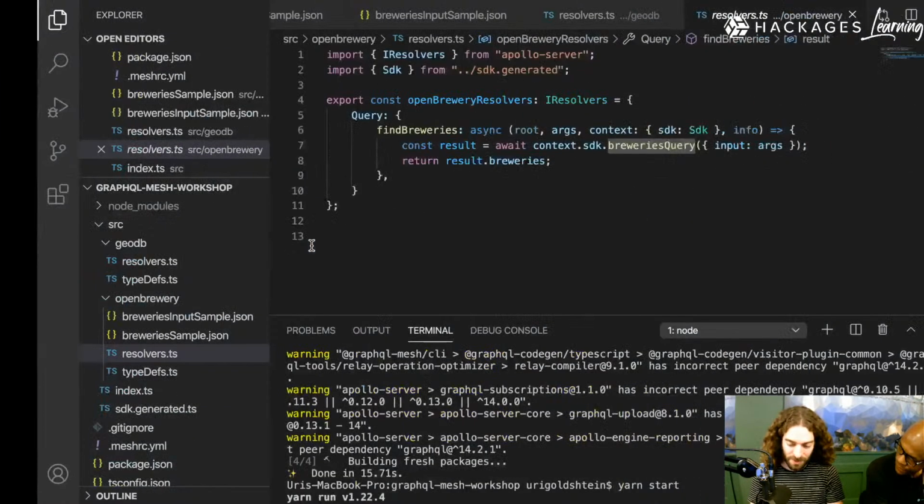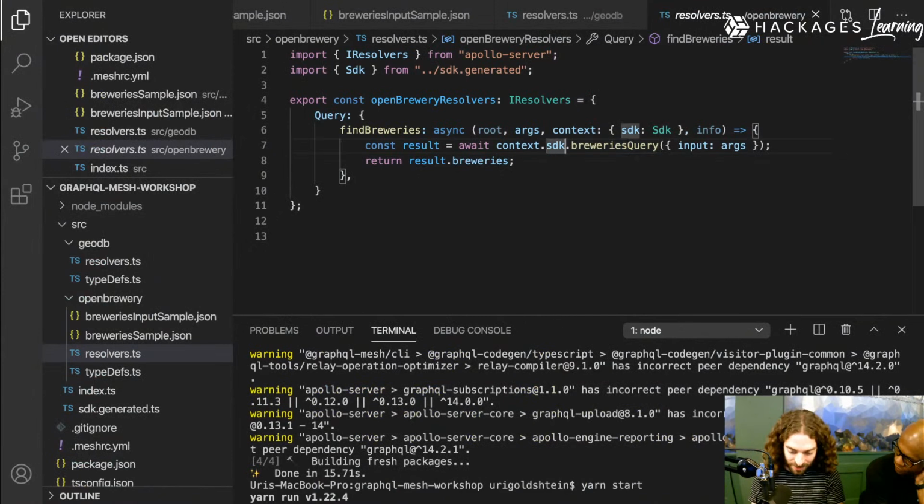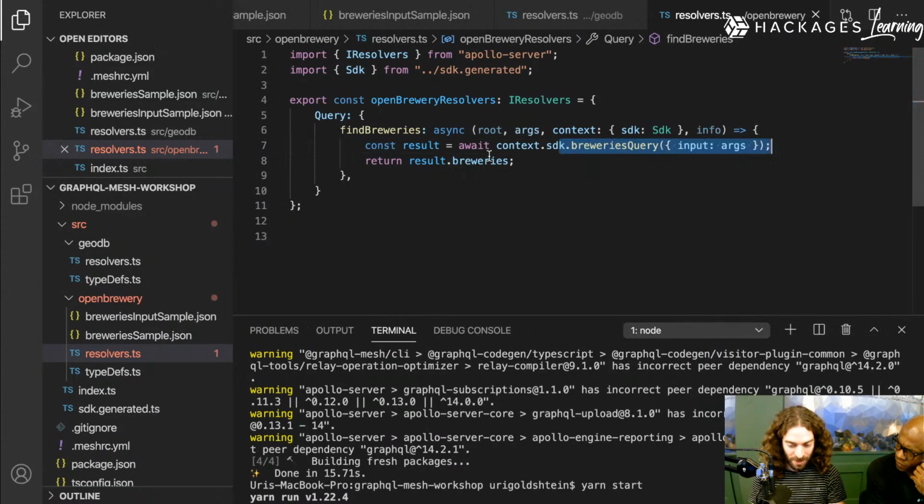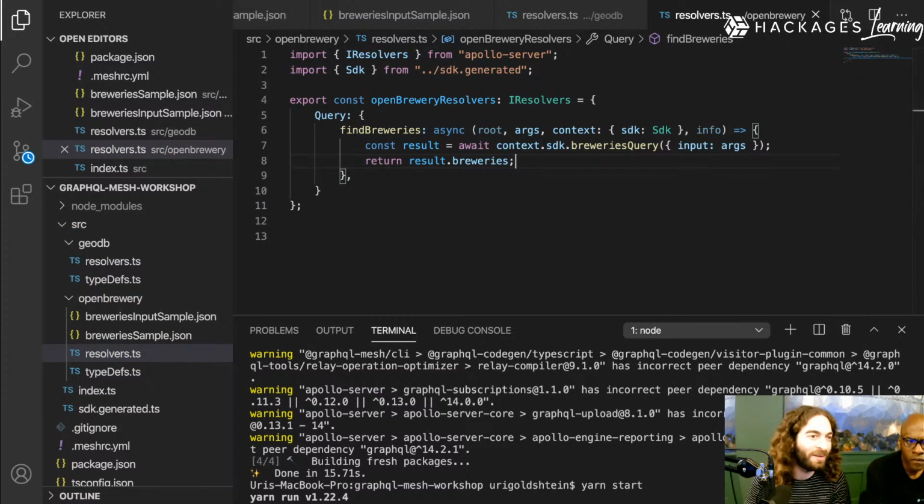But it's all typed. The cool thing, again, SDK dot. Oh, you see here. What you see here is that the REST data source just didn't help us much. This is like a super powered REST data source. It's like a function in my own code, but it's a remote API, and this API specifically doesn't even have a schema. So that's really cool. Now let's move on because we don't have a lot of time, so I'll just jump to the next example.